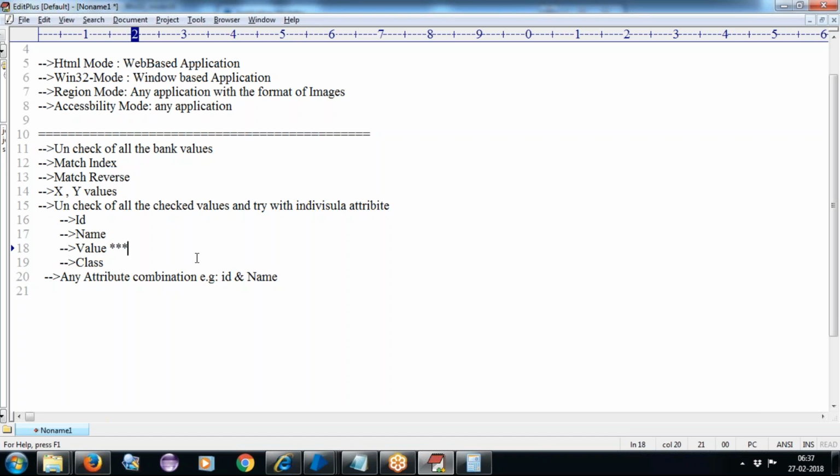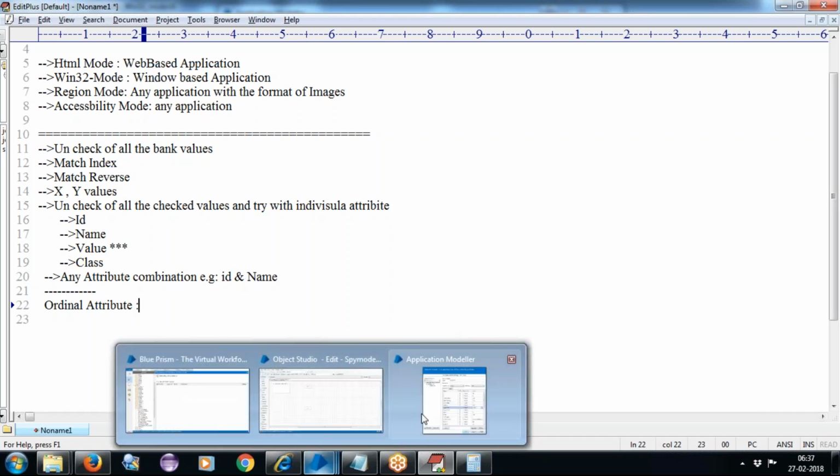In a similar manner, if I'm working with a Windows application, most of the time, not always, you will take the one attribute, ordinal. This ordinal attribute will become unique, not mandatory, but there is a chance most of the time it will become unique here.